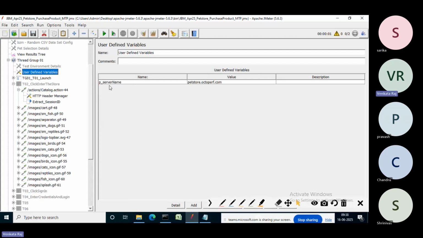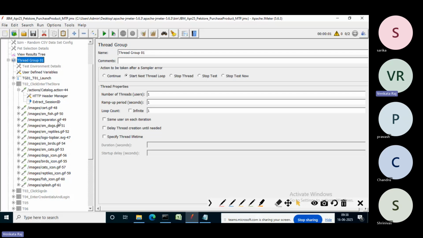What I'm trying to say is, any variable is local to a thread group means a variable which is defined in a particular thread group remains local to that thread group only. It cannot be accessed outside of the thread group. Understood? That is how the statement works. The only exception being user defined variables. Here in user defined variables, I have defined this variable inside this thread group, right?